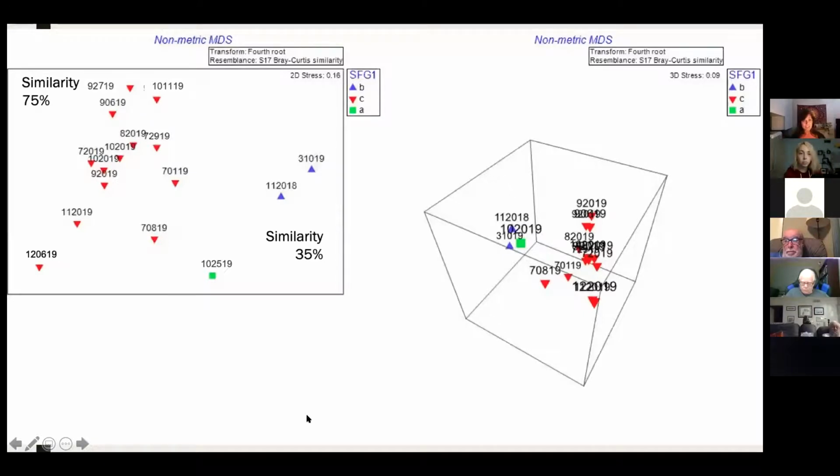Okay, so let's look at plankton. Again, this is using a similar program, but they've updated a little bit, so it looks a little bit different from our first set of graphs, but we have a similar idea where if you're grouped closer together, you're more similar. If you're laying further apart, if your data points are further apart from the others, then your community is different. And so you can see our sampling dates for our plankton specifically ranged from November of 2018, and then we got all the way up to March, and that's when everybody's lives changed.